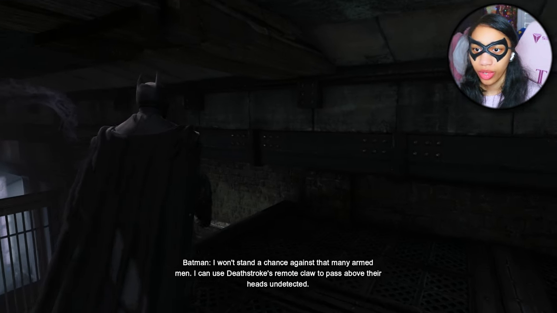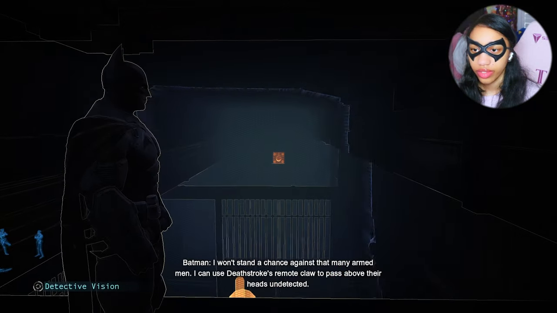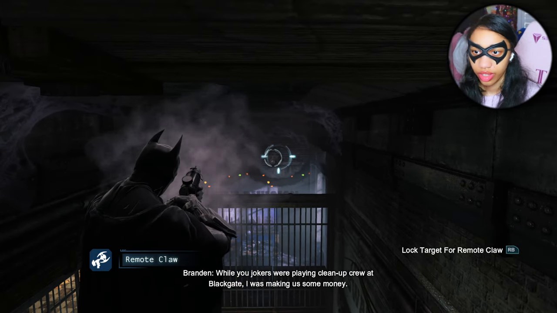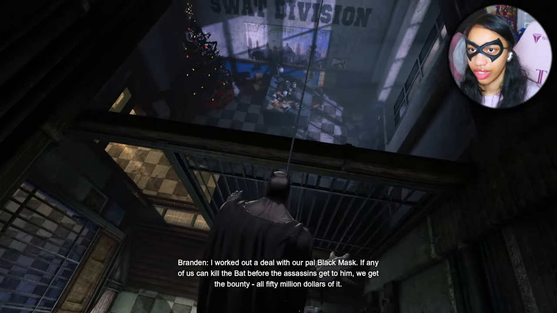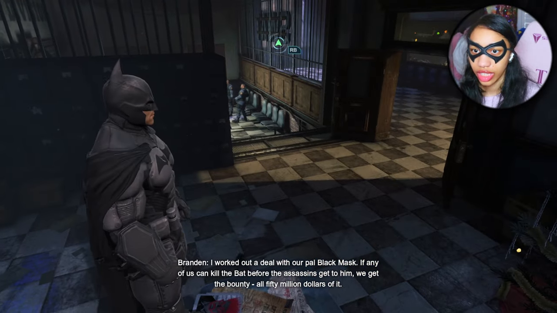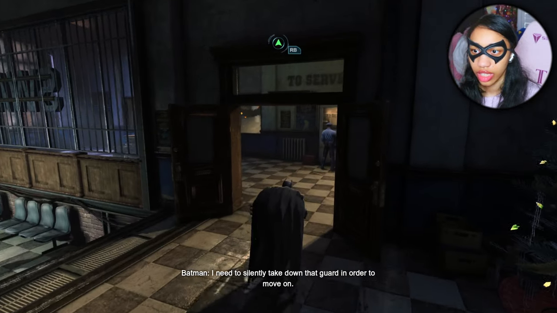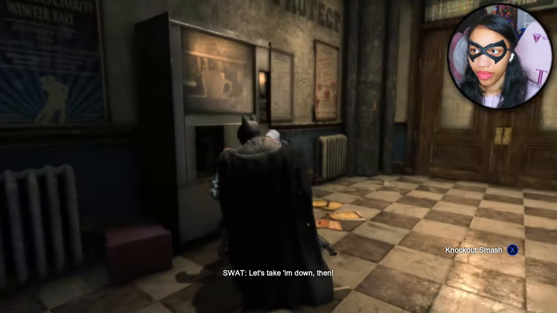I won't stand a chance against that many armed men. I can use Deathstroke's remote claw to pass above their heads undetected. Alright, listen up. While you jokers were playing cleanup crew at Blackgate, I was making... If any of us can kill the bat before the assassin... I need to silently take down that guard in order to move on.